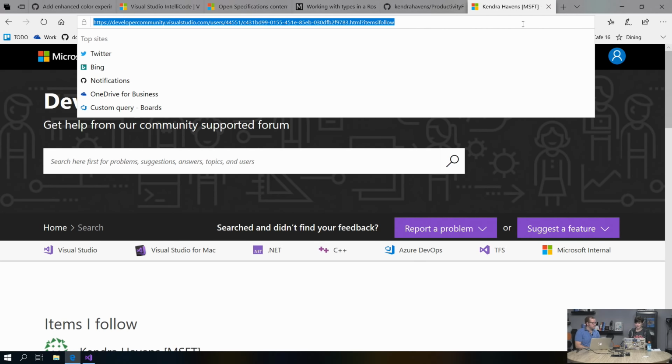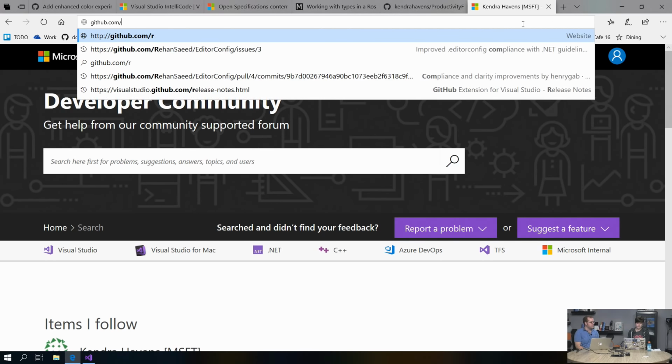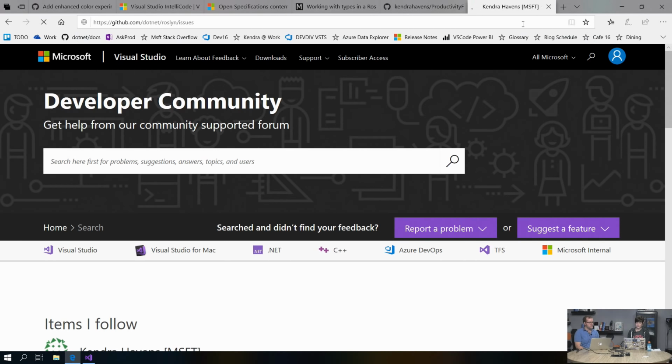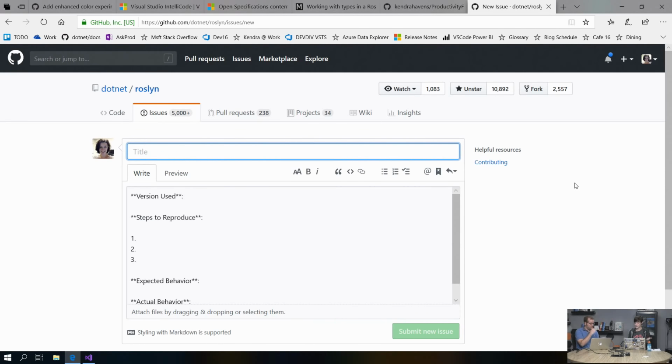Another good way to engage with the team is you can also just directly file issues on our GitHub repo. That's true, and this will be for C# and Visual Basic. We have a lot of different repositories, so if you don't know which repository to log in on, it might be easier to use the Send Feedback tool in Visual Studio, and we'll triage it for you. But if you want to create a new issue on Roslyn, we totally look at those and triage them. Every week we do design review.